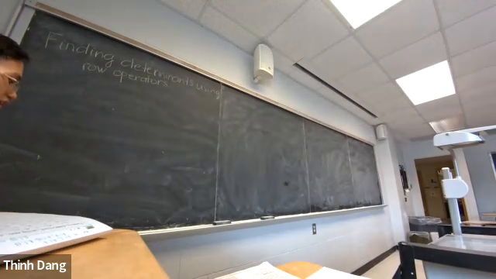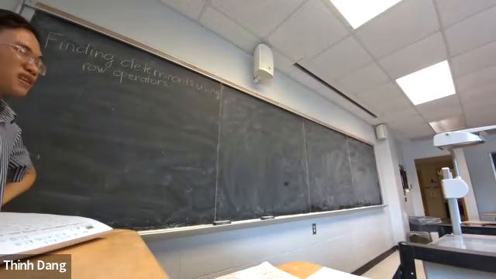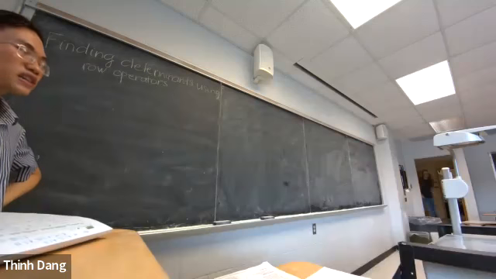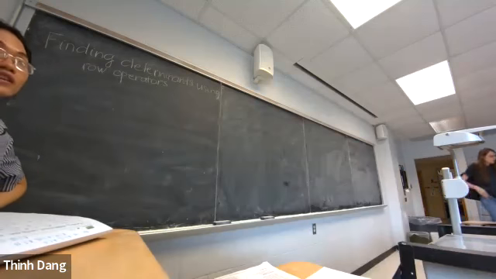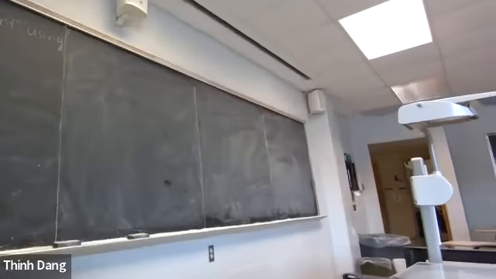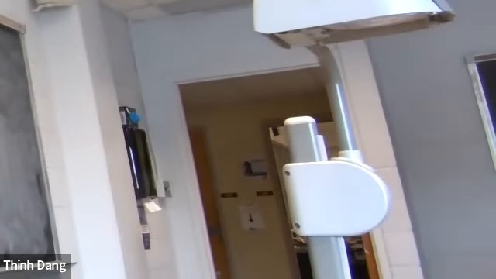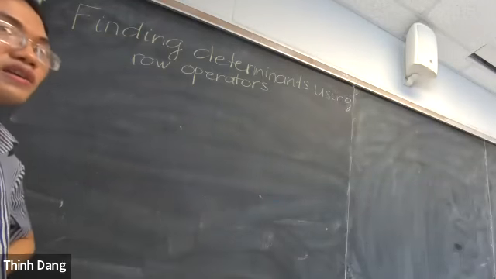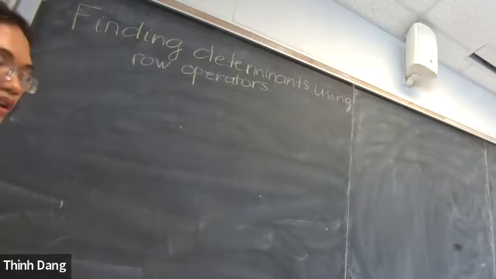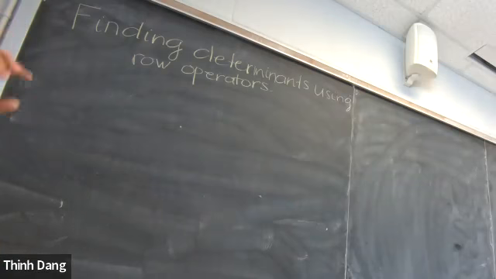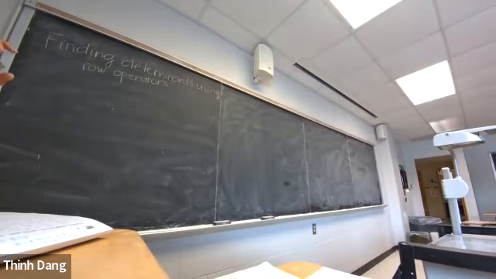The cofactor corresponding to any entry is actually a determinant itself, right? It is only the determinant of a matrix that is smaller in size, but it is still a determinant. So when you are trying to find the determinant of a square matrix, the more zero entries you have in your matrix, the easier it would be to calculate the determinant. Because if you multiply the zero entry with its cofactor, then automatically the result would be zero, right?